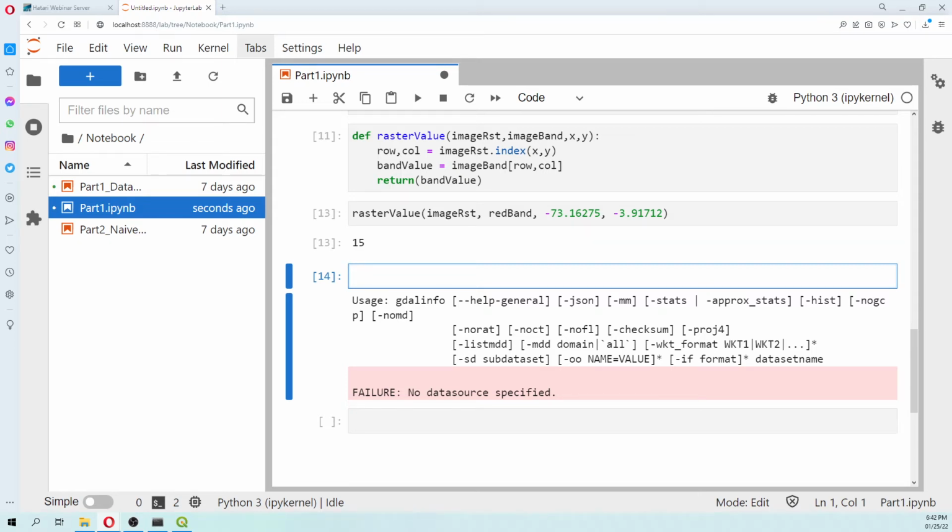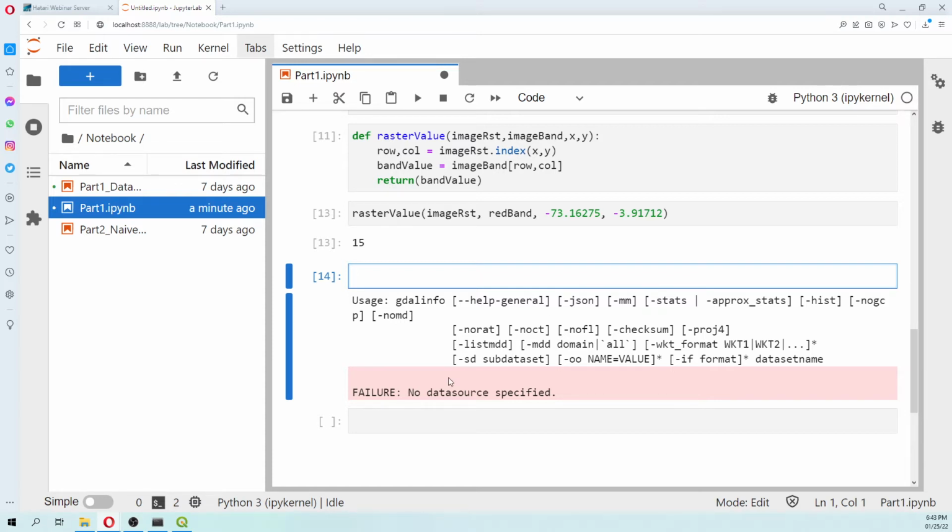So what we are going to do next is that for every pixel in our raster classification, for every pixel in our raster class, we are going to have the values of red, green, and blue.